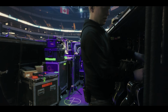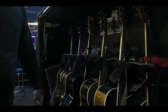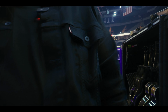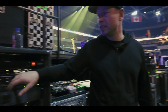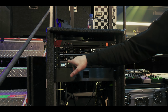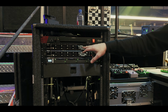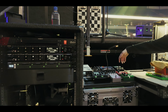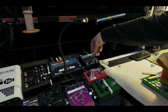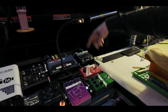The other ones are backups. One of the signature Martins is a backup, and then a 12-string for Ryan Waters when they're doing the acoustic section. They all got wireless packs, and the wireless gets routed to here. So we'll have 2 channels of acoustic, and Ryan's, and 2 channels of electric, and Ryan's, and then 1 spare. And that all comes out of the back into this big shot. So if everything's going good, it just stays on 1 the whole time. 2 is on the Duesenberg on the spare. So I can switch to that or run a cable.